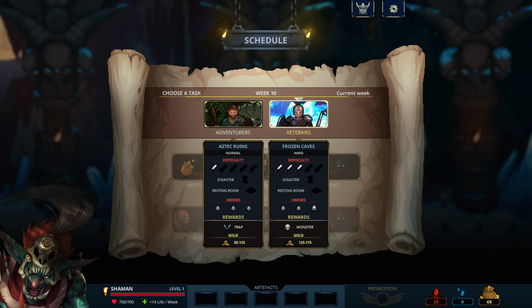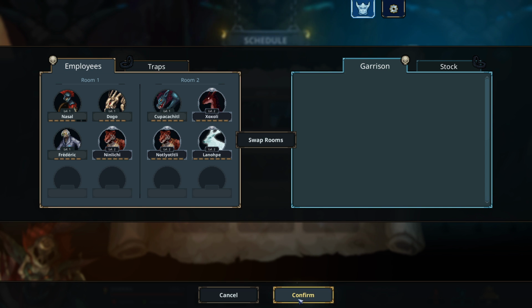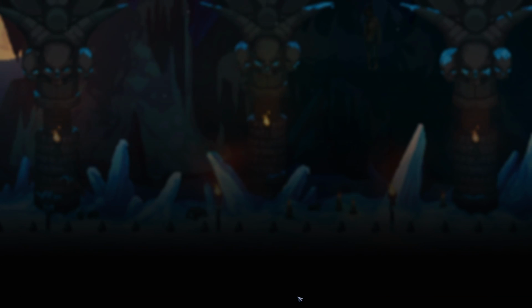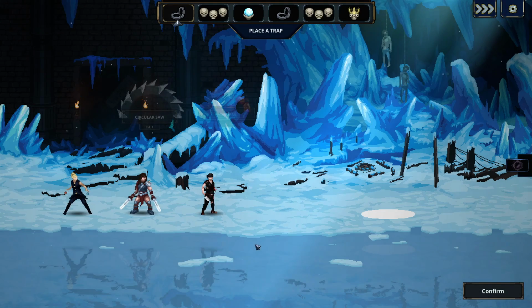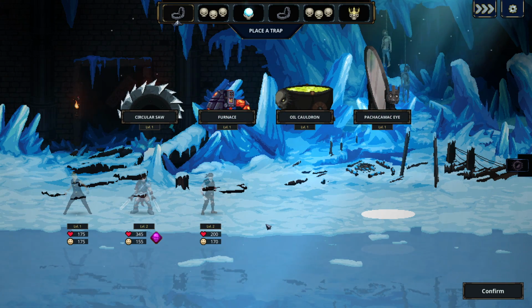Alright. What do we want? Do we want a trap and 85 to 125 gold, or a monster and 125? I mean, we have to fight one enemy who's sort of like an elite here, but I guess I'm kind of just fine with that. There's a world in which we... see, here we go.